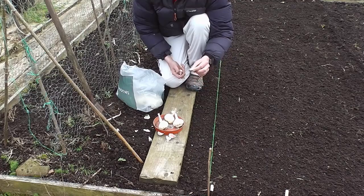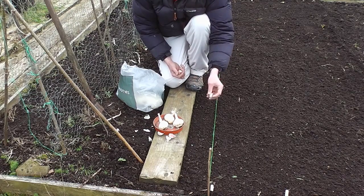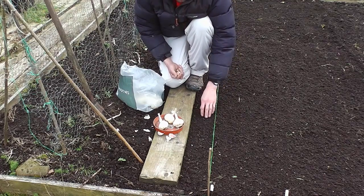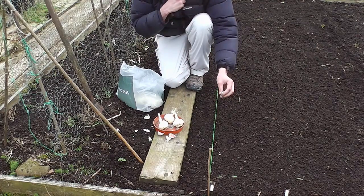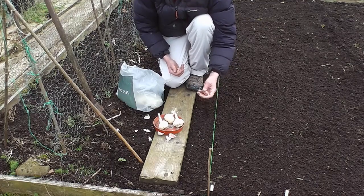I think that's called vernalisation. By all accounts, they need a temperature of about 5 degrees centigrade or lower for about 40 days. The soils are probably just above freezing because we've had frosts for the last week and they'll be continuing. That's plenty of time up here up north to get the allotted 40 days of cold weather.